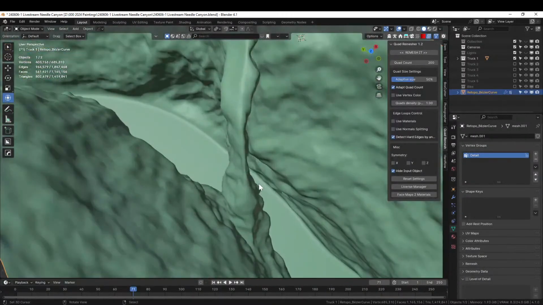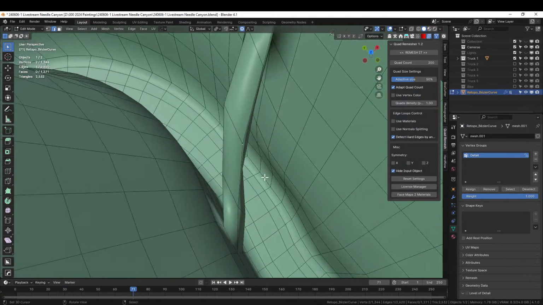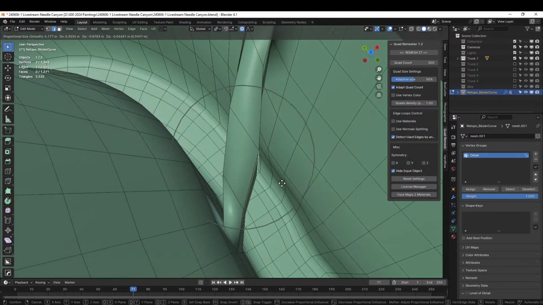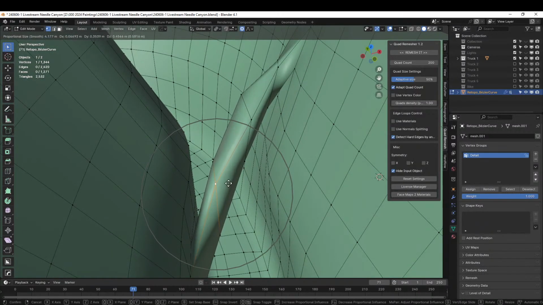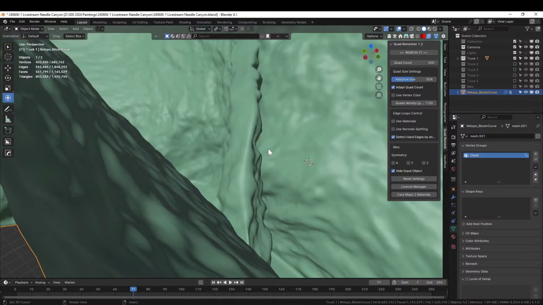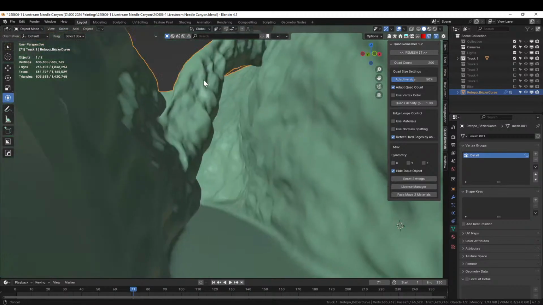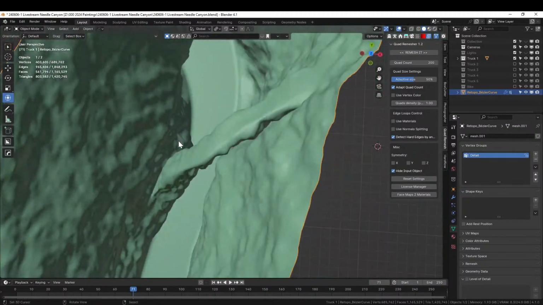Neat. Maybe make it a bit wider at the top. And we can even just change that up, just give it some variety. Yeah. Cool. I like those shapes. That is working for me.